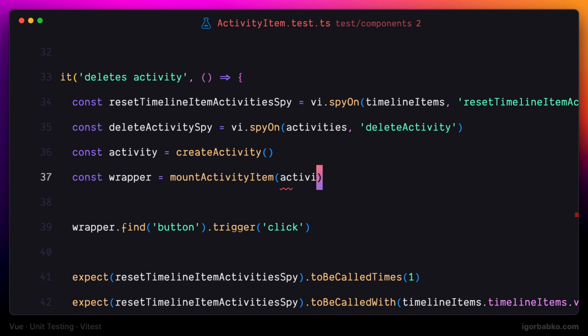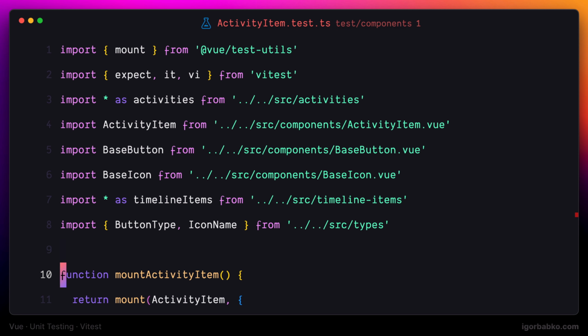So let's go back to mountActivityItem function definition and declare new parameter, which is going to take an object with overridden fields for the activity object. And this object is going to have the following type. I'm going to use default TypeScript type for this called Partial.